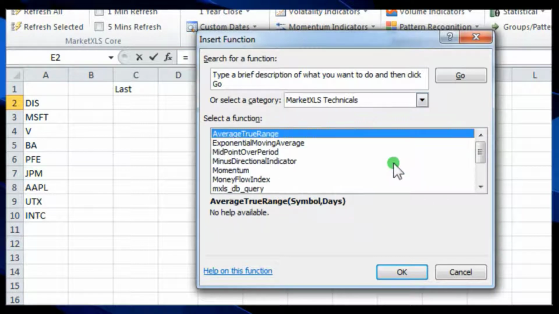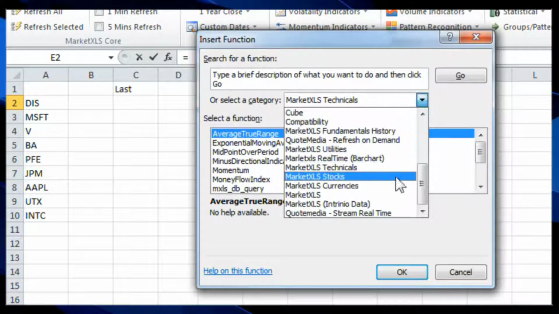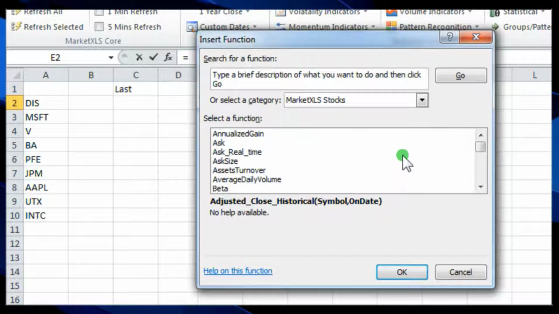MarketXLS has also various technical indicators that you can get on a particular stock. This is our default category, what we started with when the application first came out, and this has a lot of different things like bid, ask, change, even fundamental data statistics like dividend, earnings. This is where the real value of MarketXLS is, if you're doing any kind of serious quantitative analysis.